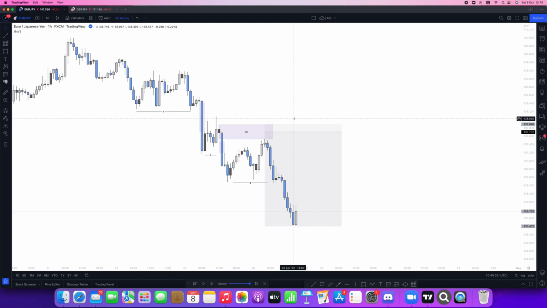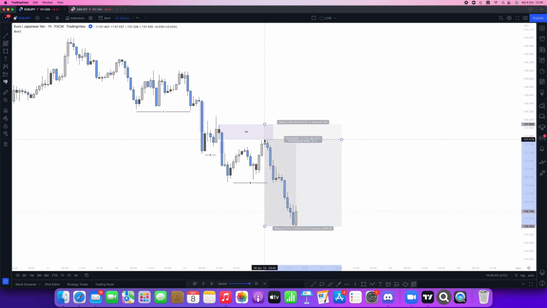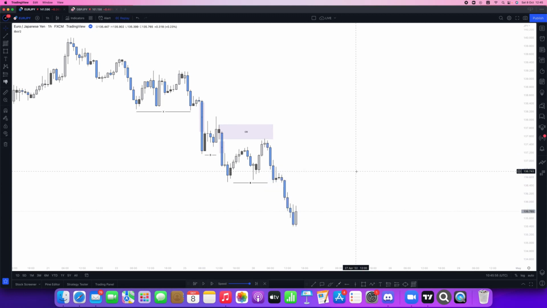You're just going to patiently wait for things to go back to normal, and when they do, you would be executing at the full order block and you would never miss this trade. This order block would be 15 pips, or 12 pips, so you will have that high risk reward trade. Okay guys, so this is basically it.